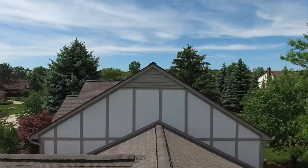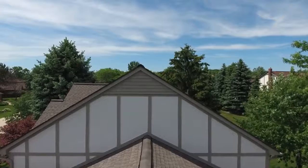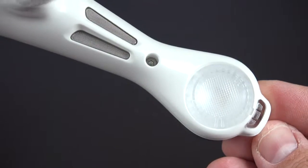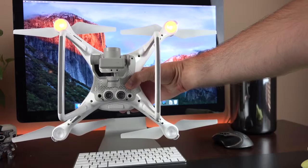So this is able to avoid obstacles in its path and will automatically adjust to avoid them. Now, this only works in the forward motion. So if you're going side to side or backwards, you could still run into things. Each motor also features LED lights, and this is used to determine orientation and status of your drone.